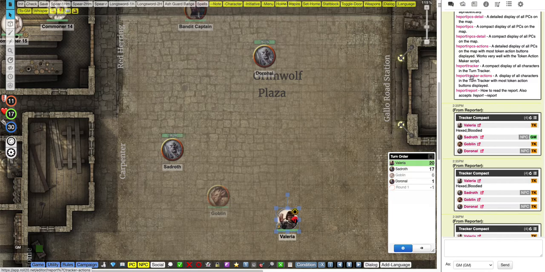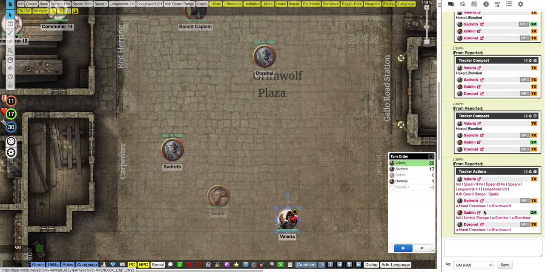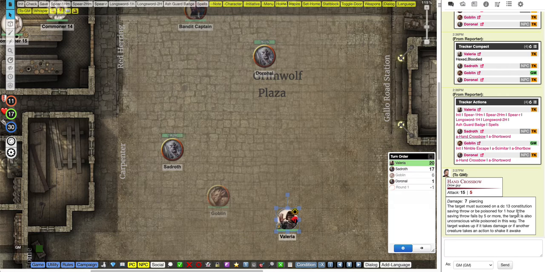We can go to Report Tracker Actions, and that will again read off of the turn order tracker, but instead of listing the conditions below each character, it will list all of their token actions. So if I want Sadroth to use his hand crossbow, bam, he can use his hand crossbow.